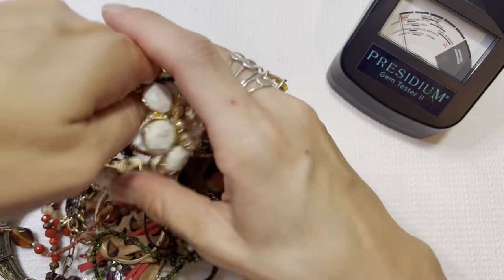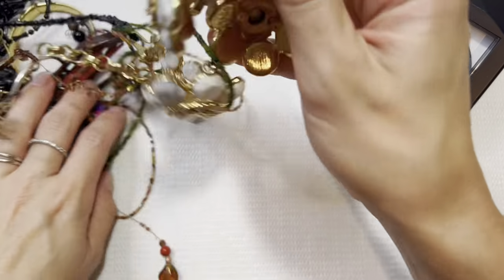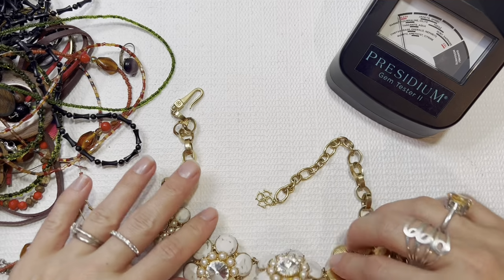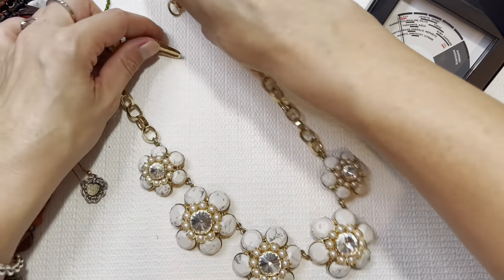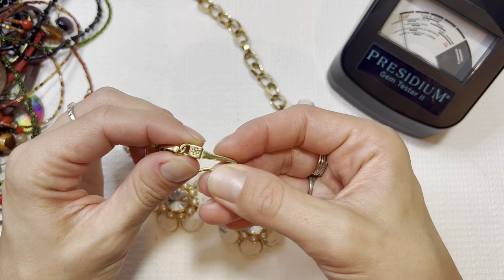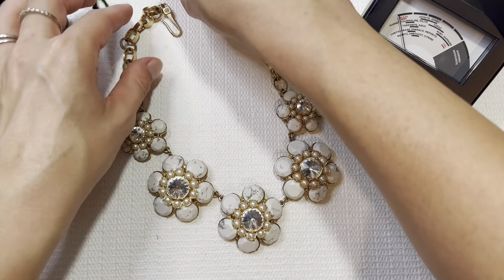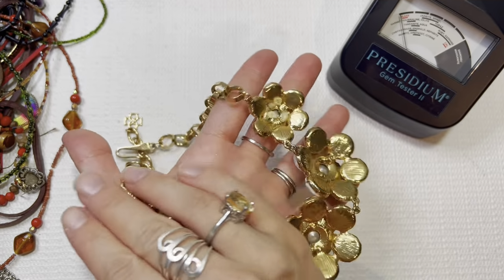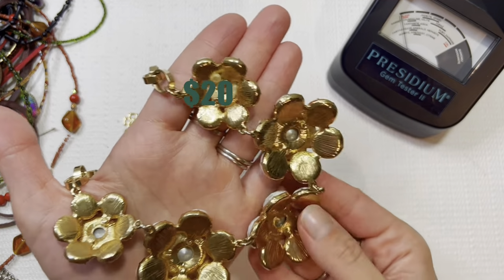And let's go ahead. Okay, so first up, let's look at this nice chunky necklace. We can get it unwrapped. Okay, this is a really nice chunky necklace. It's got almost these little marbled pendants here. I love these. This is a very nice necklace, and I think I have sold this brand before. It's in excellent condition. Really nice metal on there. Everything looks pretty good. Maybe a little bit of glue on the back end. Yep, just a little bit of glue. I can clean that up.